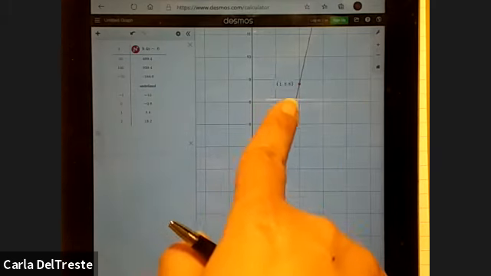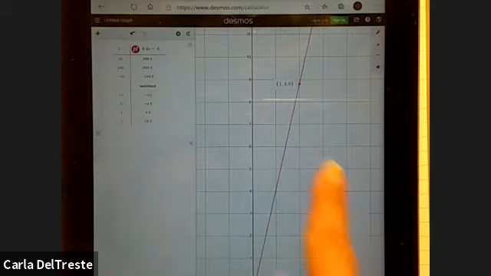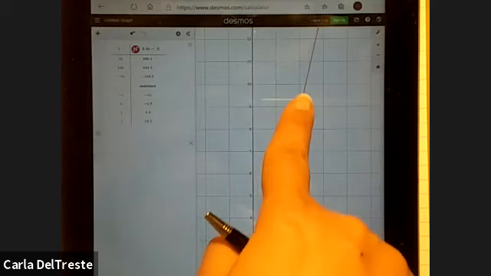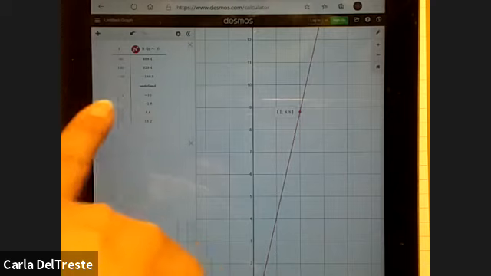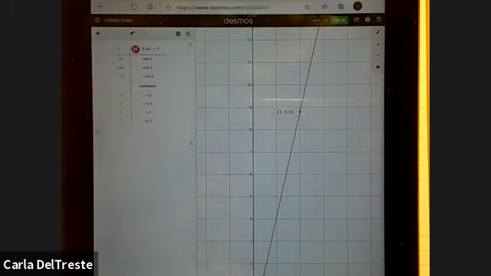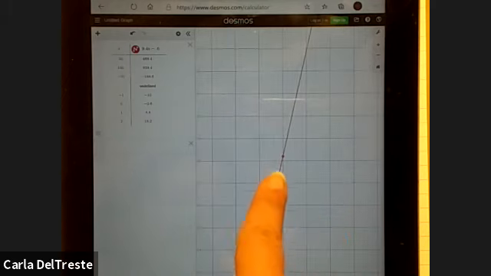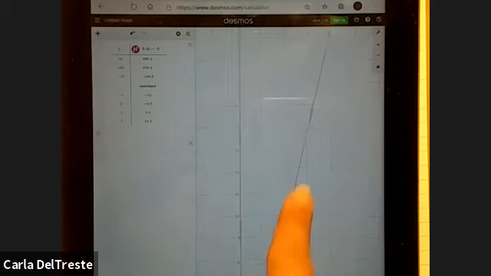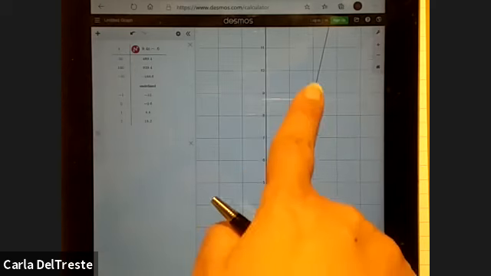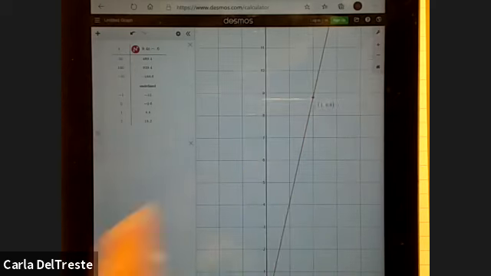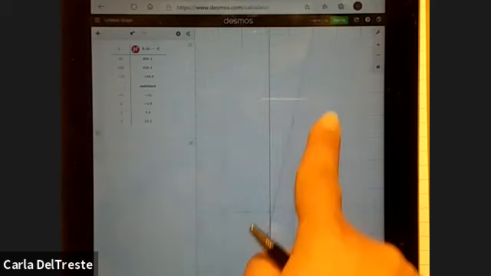Maybe it only does it for increments of 1. But notice how it gave me another ordered pair. Oh, because it's plotting the table. Okay, I see what's happening. Every point that's on that table is showing up on the graph, and I can see what that point is. All I have to do is touch it, and it'll come up.